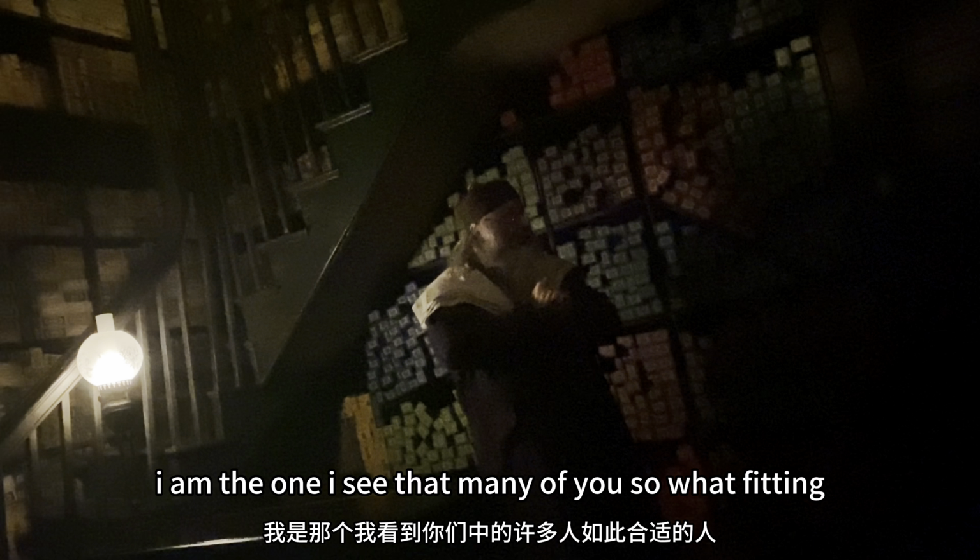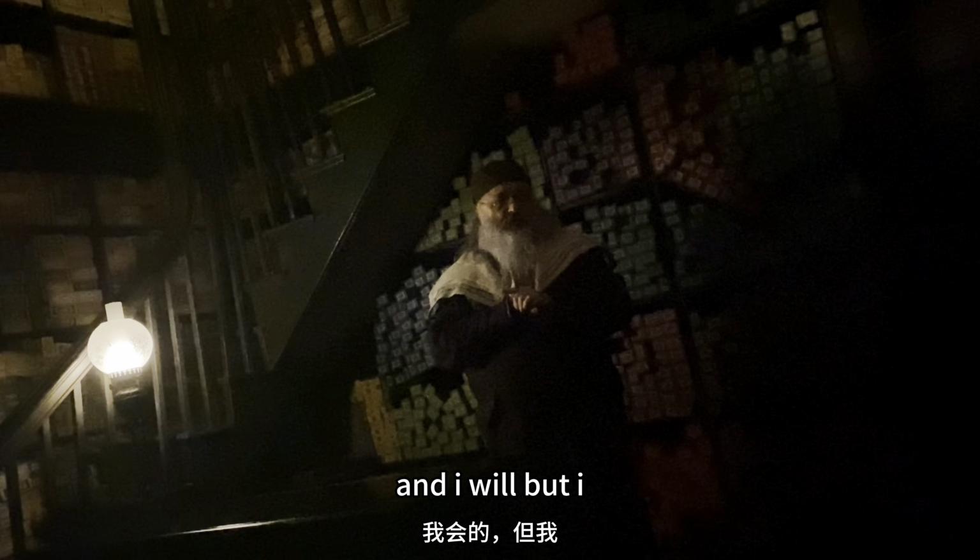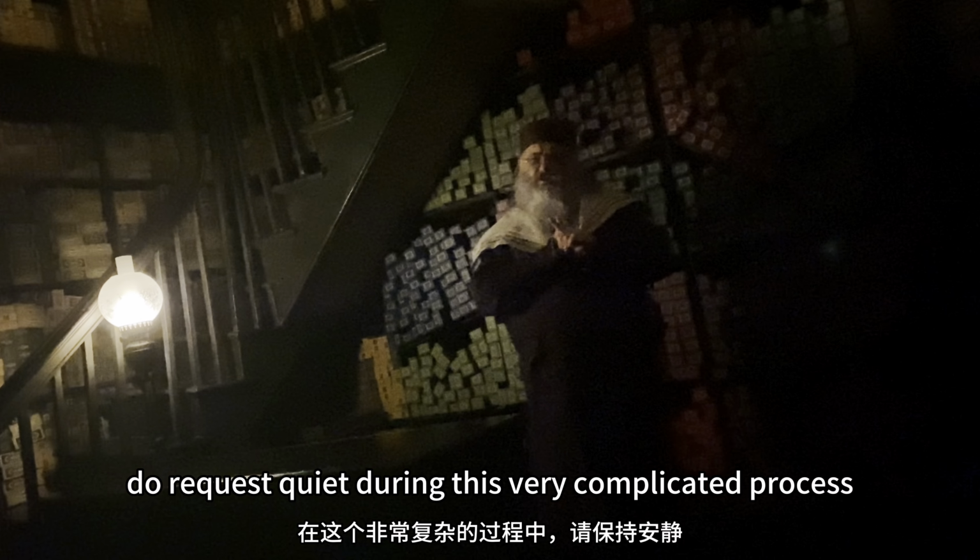Welcome to Ollivanders, makers of fine wands since the year 382 BC. I am the wand. I see that many of you have come to witness a wand fitting, and I welcome you. But I do request quiet during this very complicated process.